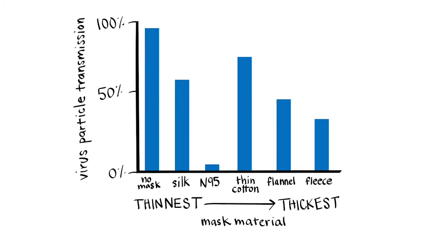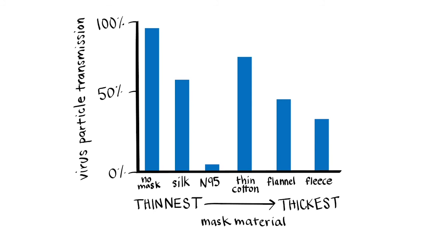So here's a pretend graph of pretend results of our experiment. So again, thickness, I put the mask materials in order of imaginary thickness. I don't know if silk is thinner than N95 masks or not, but I just put it that way. And then virus particle transmission on the left-hand side, meaning if 100% of the virus particles made it through the mask or absence of mask onto the lab bench, then you have a high score. And if closer to 0, it means that the mask blocked almost all of the virus particles from getting through.